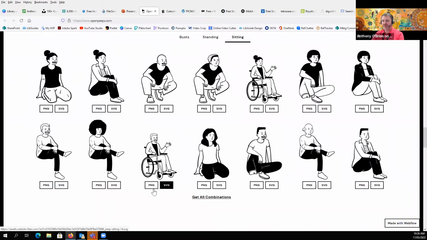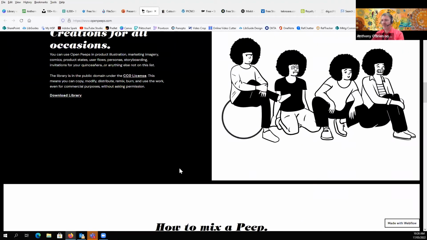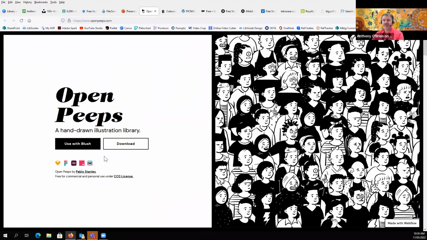So if you're wondering what the difference is between the file types, PNG is a high quality standard image, and SVG is a vector file. So if you need something to be really large and not pixelate, SVG is a good way to go. And most of the creation and editing programs will take these quite easily. But like I said, if you really are into designing, you can actually download the entire library and start creating your own. And there's lots of interesting people there. And they're actually shared under a Creative Commons 0 license. So you don't have to provide attribution for these, and you can use them however you want. But again, it doesn't hurt just to put something in, like, cartoon from Open Peeps.